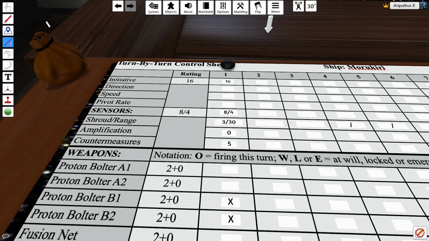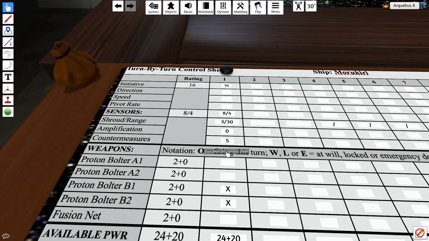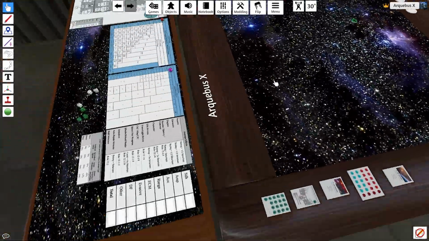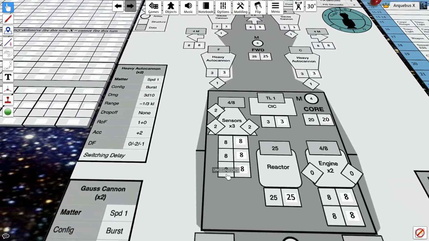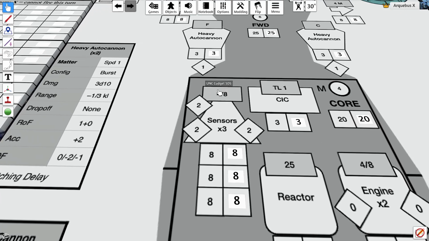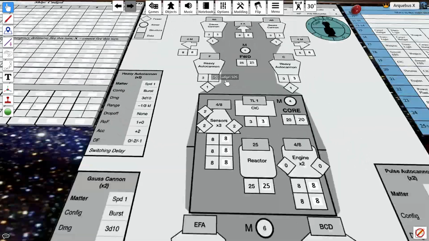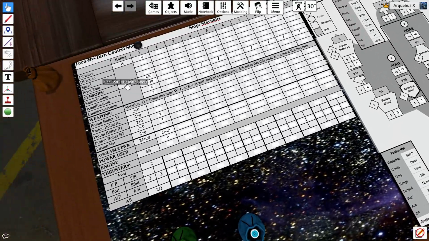So, here we are. Stupid ruler. Okay, so we've got here, our sensors are done on this one. So now we're going to go back over to this guy, and we're going to deal with his sensors. Now, this guy has 3 sensors. Each one is 4/8, which means each one has 4 points of electronic warfare, and 8 points of power will boost it by 1. So these are less efficient in terms of being able to boost power, but they do actually have a lot more electronic warfare points in total, because this guy over here, right, he's only got 8.